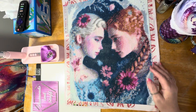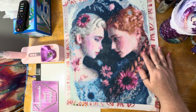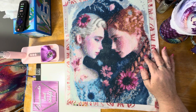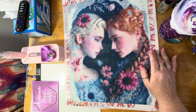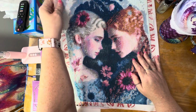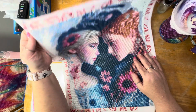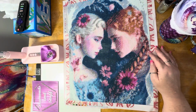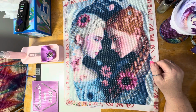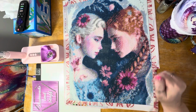I actually wasn't going to be participating because I don't have any other Disney canvases, but then I happened to see this one when I was getting a PR package, and I was like, oh yes, I need this one, please. It was either GBFKE or Paint Some Way, I'm sorry, I don't remember which one it is. If you want to just put the number in a search engine, it's E as in elephant 4321, and it's a 40 by 50 canvas. I was happy to find it because I liked this artwork rendition because it's not cartoony, but it clearly looks like the sisters. So that made me very happy to do.